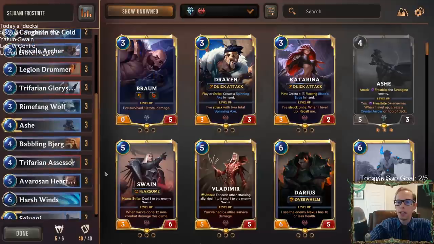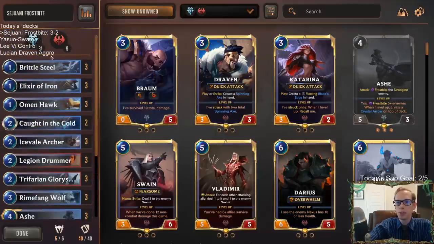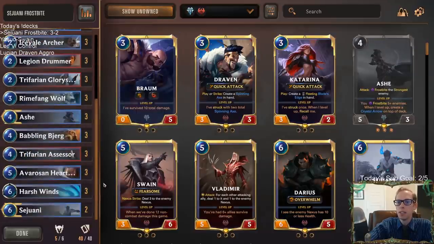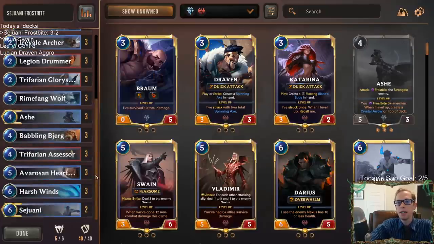And then besides that, we had another game where we just drew very poorly. We drew Brittle Steel, Brittle Steel, Brittle Steel as our first three draws against the deck where Brittle Steel wasn't good. That just happens with randomized card games every once in a while. All right, but yeah, great deck here.